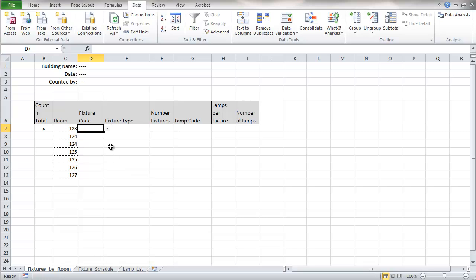So when we look in this arrow here, we should see a list of fixture codes, and these are those codes that we had already entered in that table. So we're going to have fixture type, and fixture type is going to be something that we read out of the table in the fixture schedule.